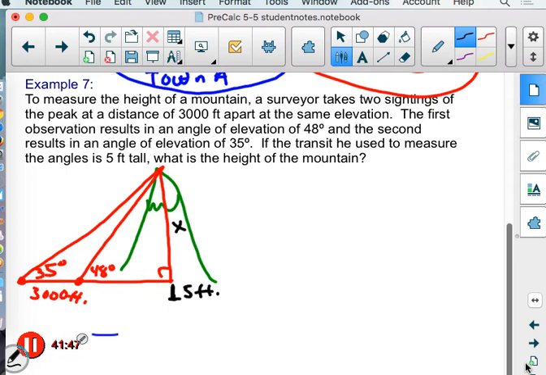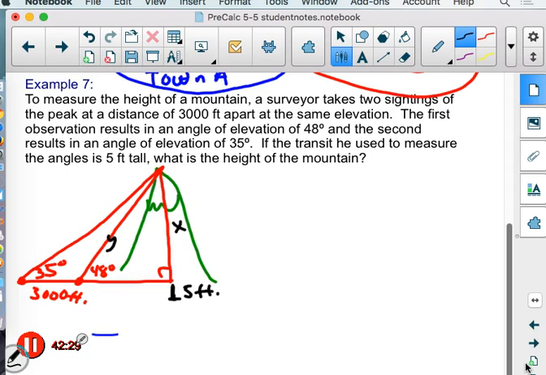Okay, so let's see. How can we get that? Well, we already have these two lined up across each other. We have this information. If we could figure out this one, wouldn't that give us a pair here that we could use, sine of 90 degrees over that? Okay, so how do we get this one right there? What's a piece of information we would need in our sliver triangle here that would give us that? Yep, if we can get whatever this little angle is up here, then we're good. So, how are we going to do that?